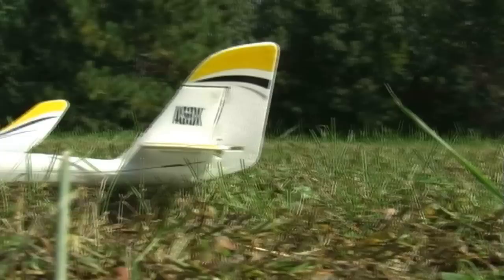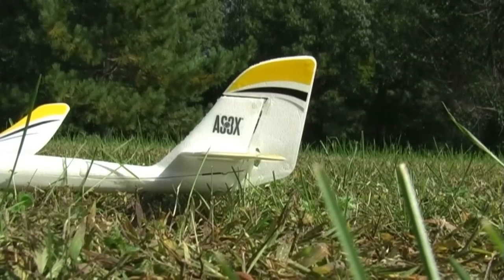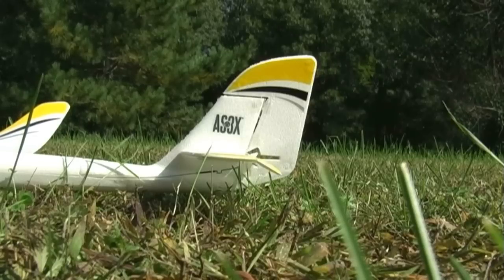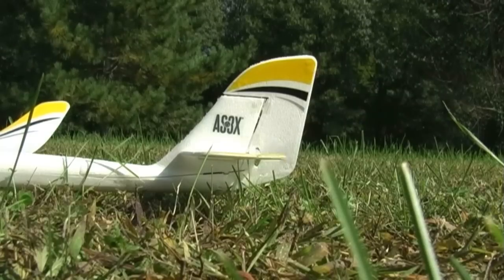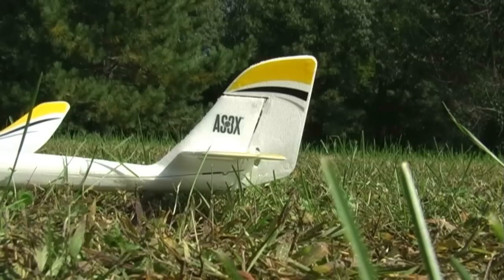Now take a look at the elevator throw, and that's what I've got for elevator, which is quite a bit on a little plane like this. But there again, you need that for quick maneuvers and such things, because you don't have all the airflow over the tail like you do with a power plane. And then just run some expo to mellow it out around center.